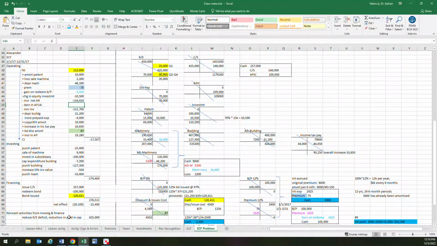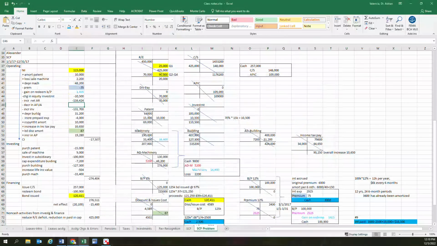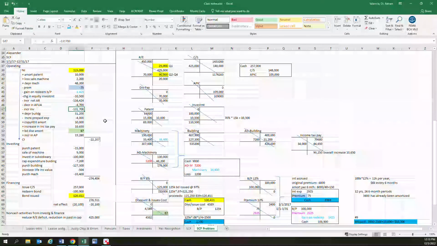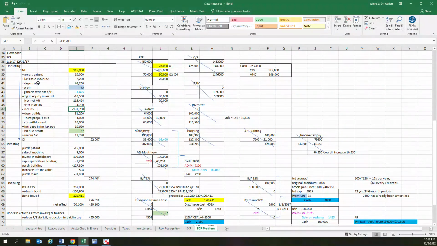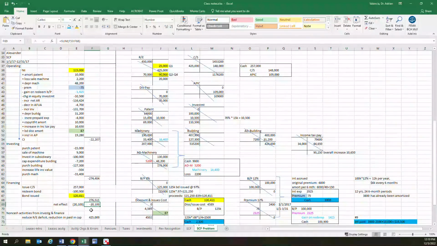And then the last one is the decrease in the allowance for uncollectible accounts. You're going to treat that the same as a working capital account. Since it's a contra asset, it kind of behaves like if it were a liability, right? But that 4,700 is going to be subtracted. So minus the decrease in AFUA. Okay? So after you do all that, that was a lot of work, I will admit. After you do that, you'll notice that the change in cash goes back to what we were aiming for, right?